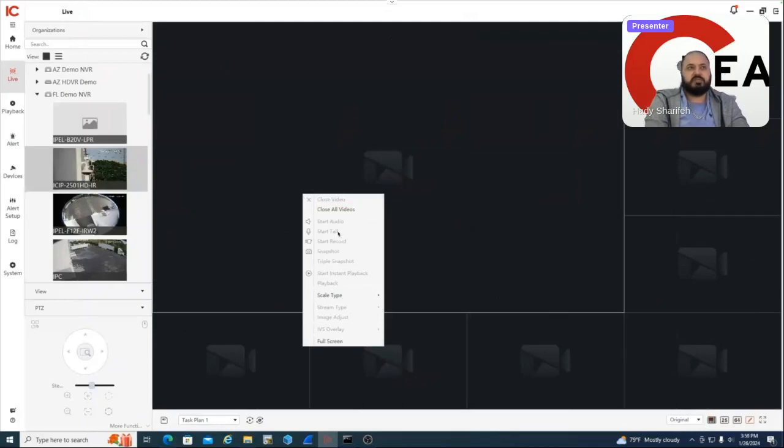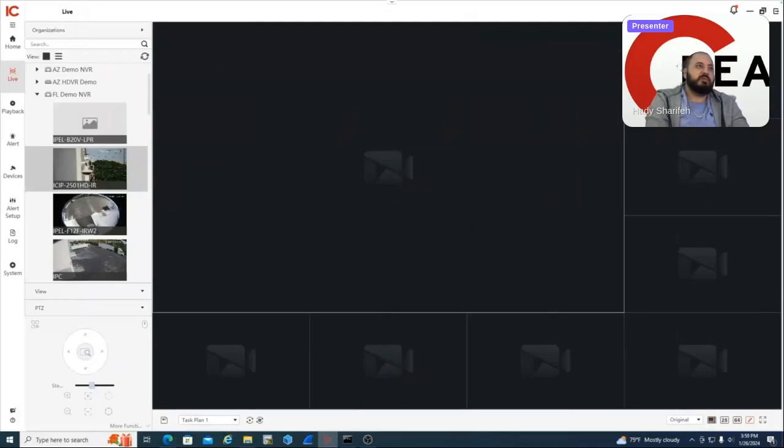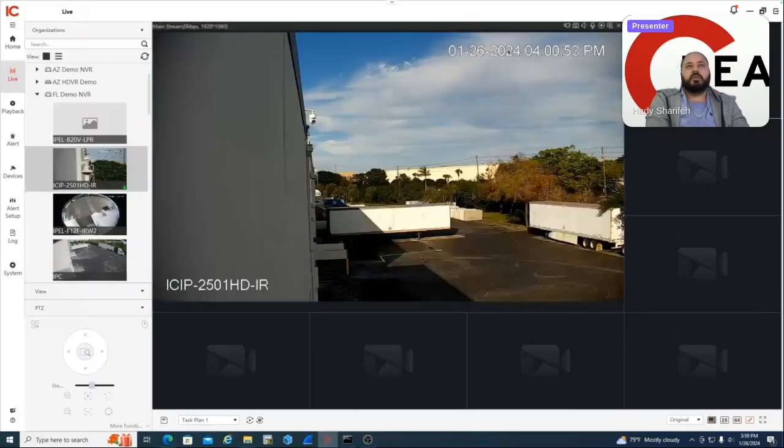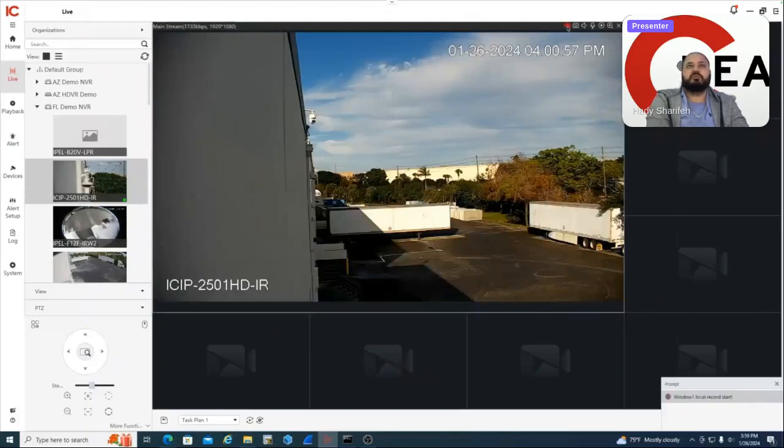For anybody else that has standard, let's load up a camera real quick. Up here at the top, you have recording. You can live record and save the video clip to your computer. You can take a snapshot. This button will let you listen in to the audio if you have a microphone on the camera or attach a microphone. If you have a speaker as well, you can then do two-way talk.